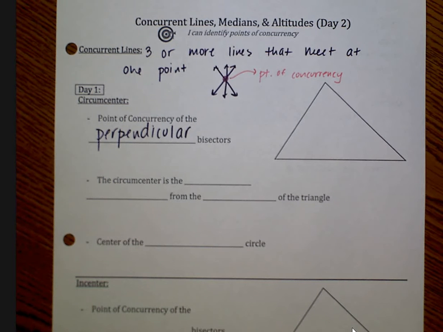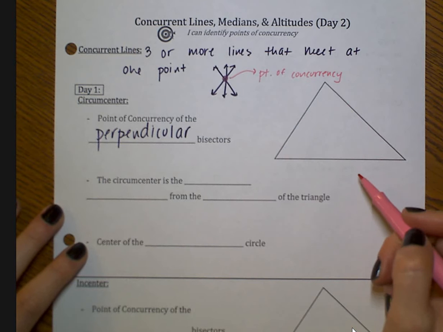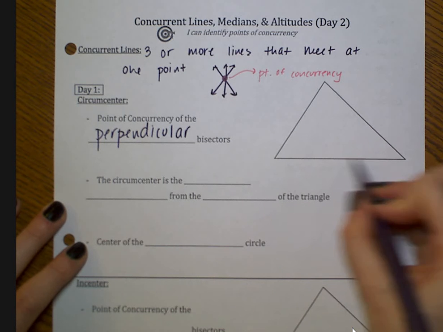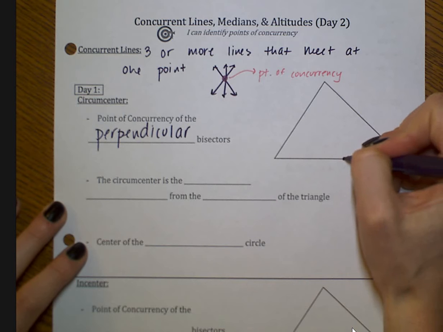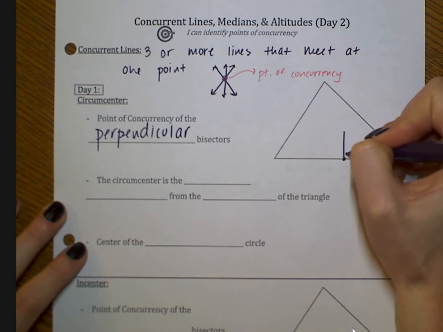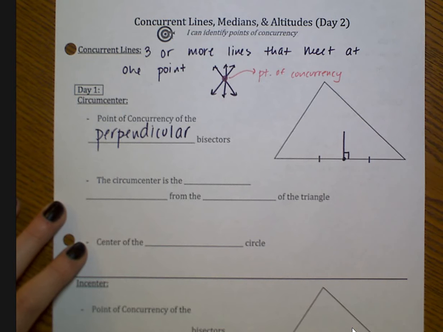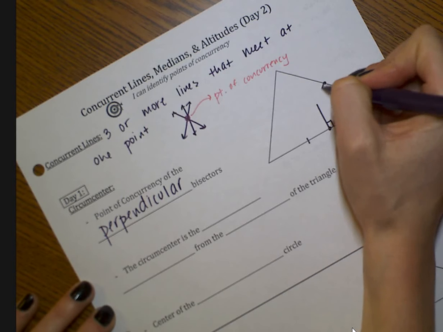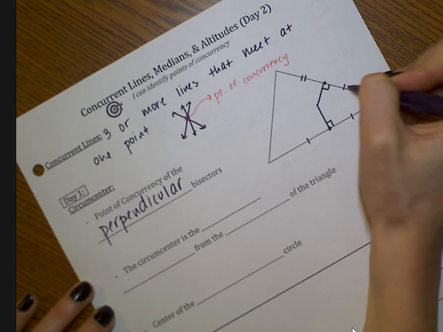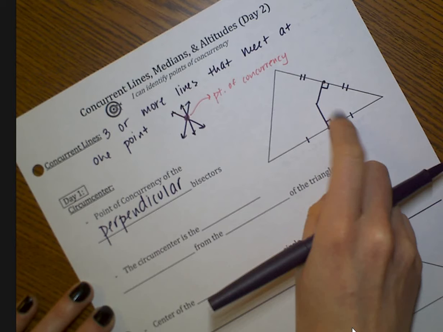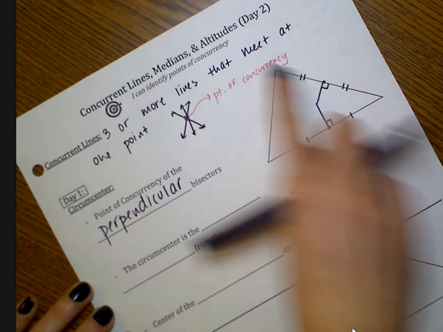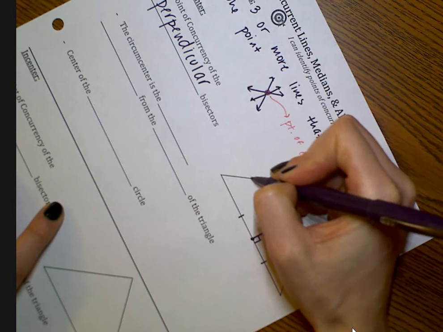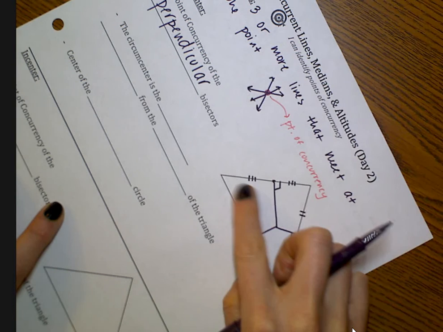Okay, so we could do this on our picture here, and where those 3 bisectors meet, that's called the circumcenter. You could also do a rough sketch. So maybe I want to cut this side in half at a right angle. Maybe something like that would be seen as a perpendicular bisector. I could do the same thing for this other side here. Maybe draw that piece in. So that would be showing you that that side's perpendicular and it's bisecting this side. And then you could draw the third one in. I'm just eyeballing this here, people. That's a perpendicular bisector too.